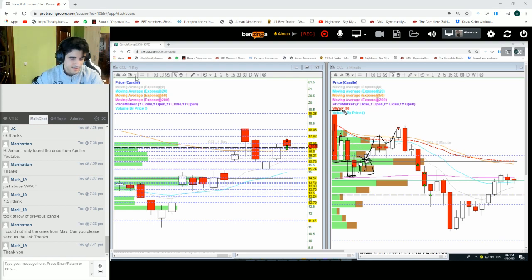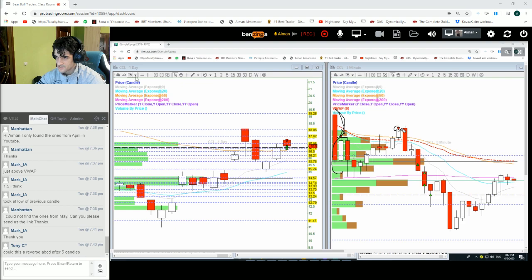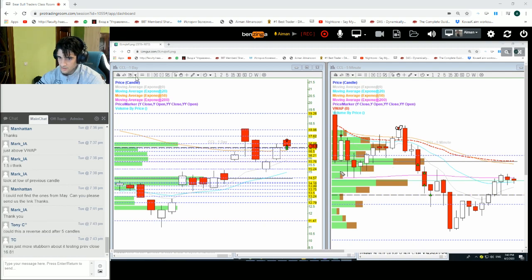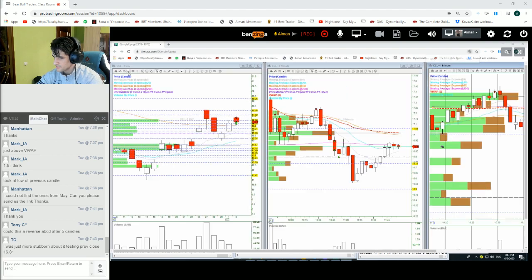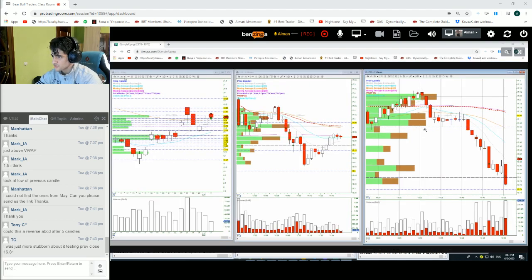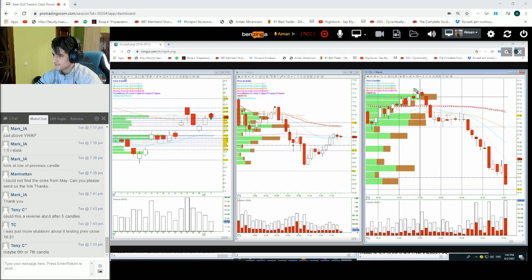I'm not sure if KC is here with us, but looking at this was a huge move. I bet this wasn't his stop loss. Maybe this was his stop loss, and because of that, he didn't hit the 2 to 1. When it dropped down, he added to his position, and I'm not sure why he added it right here because this was a little bit risky. It just broke this pivot right here, pivot point. And this was the high, right? You took it on the way up, right? This is the 5 minute chart. Maybe on the 1 minute chart there was something. Is there the 1 minute chart here? Yeah, there is a 1 minute chart, and we see that it wicked down right here.